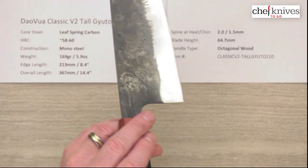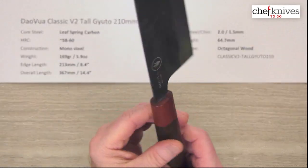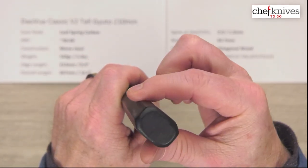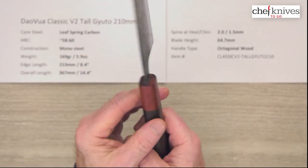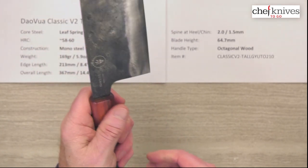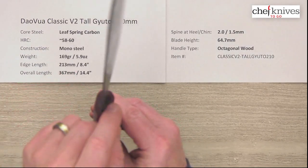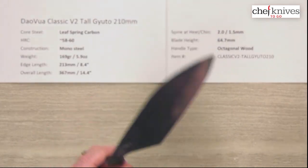Handles, they do a nice job on their handles, and these could change out anytime, but what they're putting on these right now is a nice looking combo wood handle. It's octagonal, although it's a bit more rectangular in practice. You've got some small facets here for those other 4 facets, but it's comfortable. The fit and finish is well done on these. All the handles I've seen, they're a little on the thin side, but they're comfortable and very nicely finished. The glue up has been pretty consistently tight for all of these and pretty sealed up, so kudos to them for that. Nice job there.